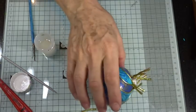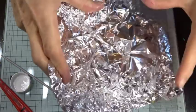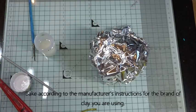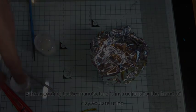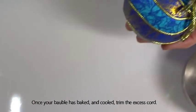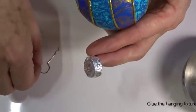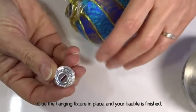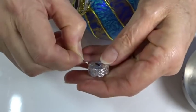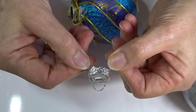When you're happy that the cord is sitting nicely in all the grooves, we'll trim the ends after baking. Get yourself a little pot or bowl to bake in, sit your bauble in it, wrap the whole thing in a layer of foil to protect it during baking, and bake as per your manufacturer's instructions for the brand of clay you're using. Once out of the oven, trim off the little bits of cord all the way around the top. Then glue on the cap — put the glue on the inside of the cap and press it down to avoid the glue squidging below. Add a little glue around the top and pop the inner part in, letting it spring open to stick inside, giving extra support so the weight of the bauble doesn't pull the cap out.